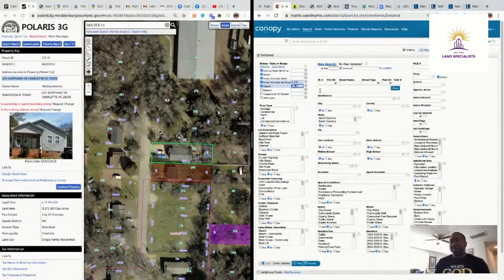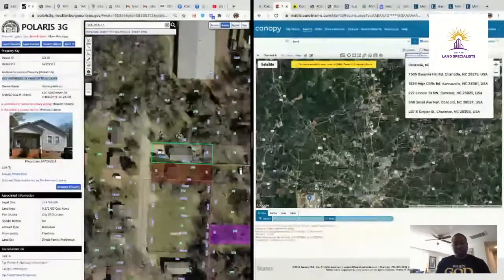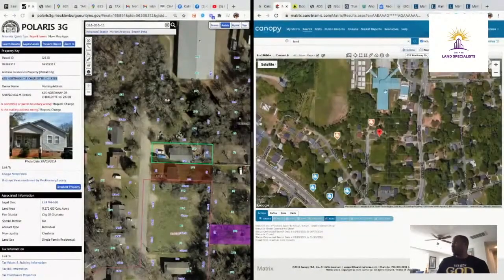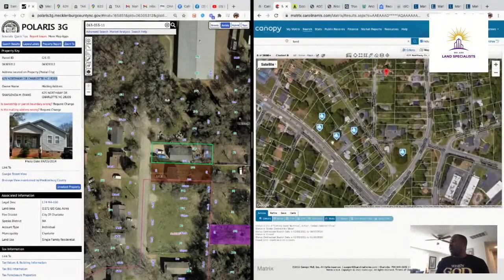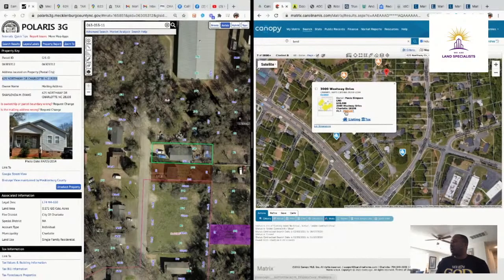You want to go approximately a year 360, and you want to go to a map search. All right, so on the MLS, you're looking for the blue. Blue is sold, okay? Blue is sold, orange is under contract, okay? So if you click on this one right here, just anyone would be great. You want to click on the listing.